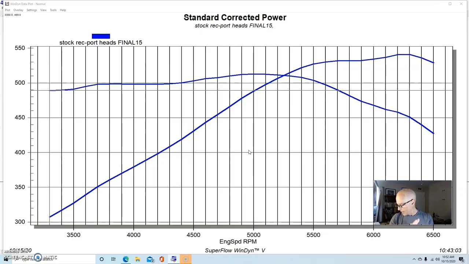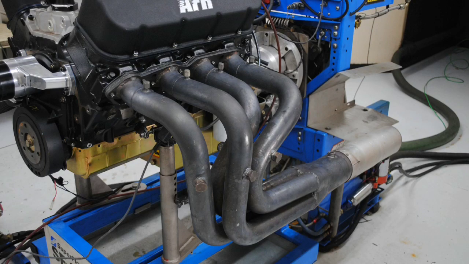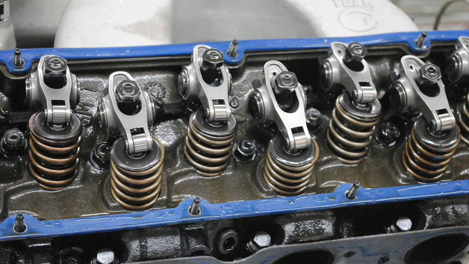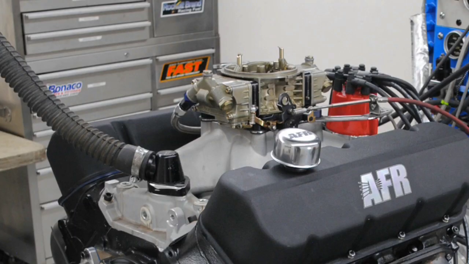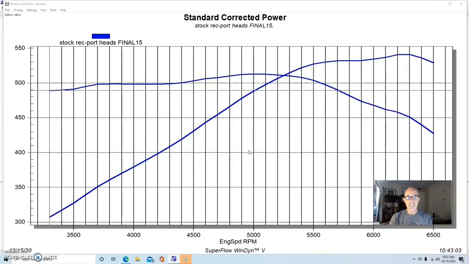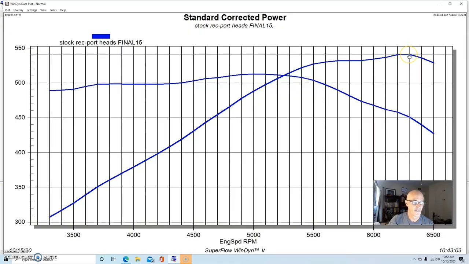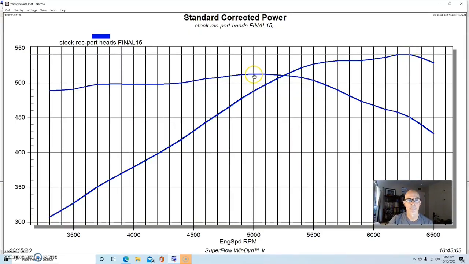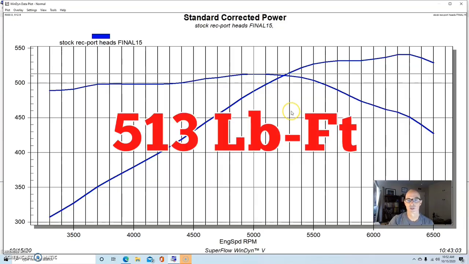We equipped that combination with 2 1/4 inch Dyno headers. It had 1.7 roller rockers on it. It also had a Team G single plane intake and a Holley 950 carburetor. So this was a fairly decent big block with factory iron rectangular port heads. Equipped with that, our combination produced 541 horsepower and 513 foot-pounds of torque.